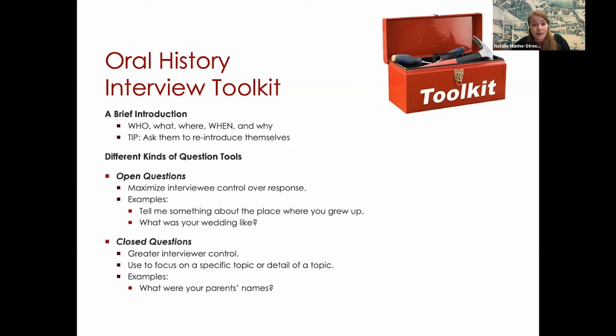If you're doing family oral history, trying to get these really basic things that people in the future are going to be interested in knowing is really important. Or one that I use in some of our Stanford staff oral history interviews is trying to ascertain reporting structure. So who did you report to when you had that job? That would be an example of a question where we're looking for a specific detail. So you'll need to have those in your toolkit too.